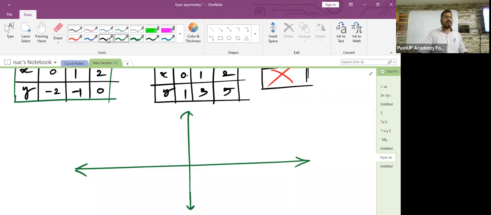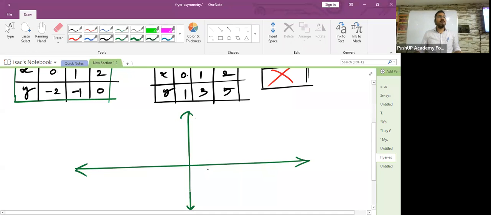Are we done with the first graph? Ayan, are we done? 0, -2. 0, -2 will come on which axis, Avilash? -2 will come on which axis? Positive y or negative y? Negative y-axis. So over here, you will get 0, -2, right?